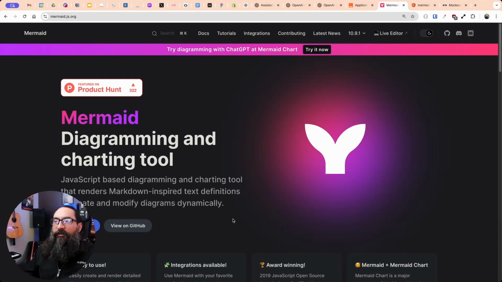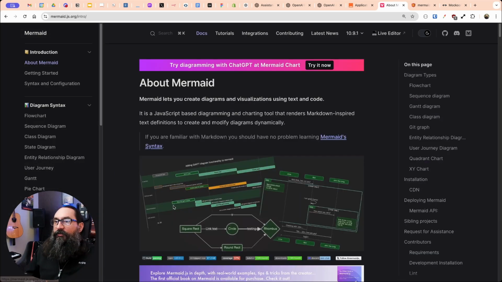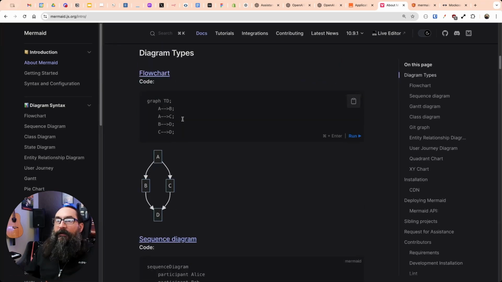All right, here's the library that we're going to use today. It's Mermaid JS, a diagram and charting tool, and it's Markdown inspired, which means it's very similar to Markdown with no coding involved. It's just plain text where you've got a line saying what type of chart you want and then a few rows for the data, and you don't have to write any code to actually generate the chart. We'll check out a couple examples here. Like a flow chart, you can see there's two arrows coming off of A here, and it's obvious just looking at it. You can edit a few parts of this and re-render the chart.